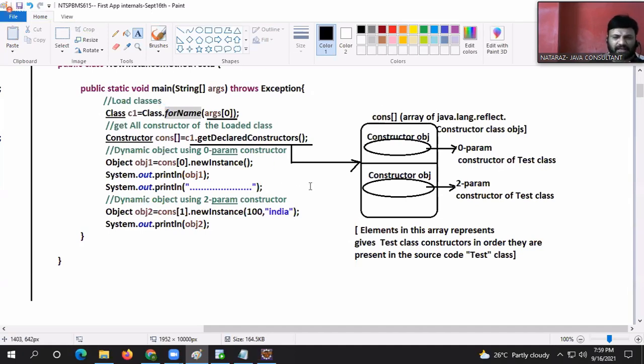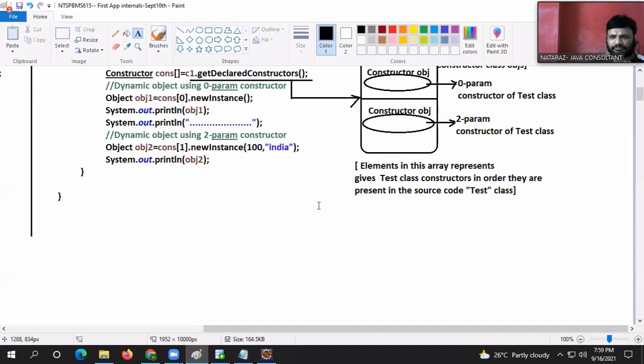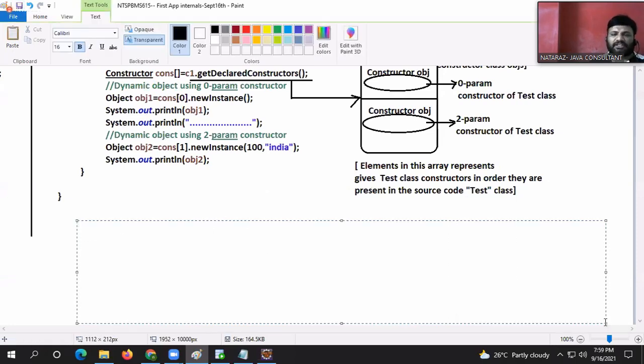Okay, guys. Tell me, guys. How to run this application, guys? While running the code, Run As, Run Configurations, Arguments tab.